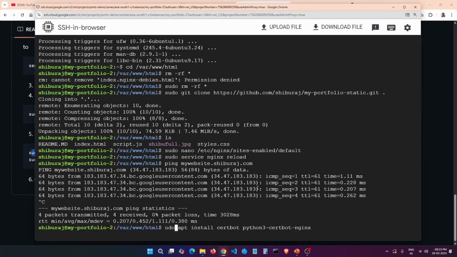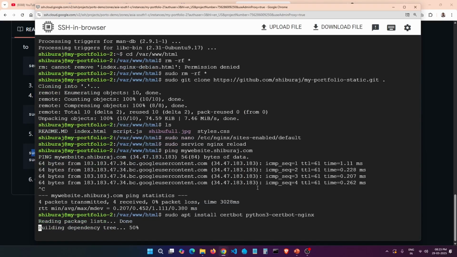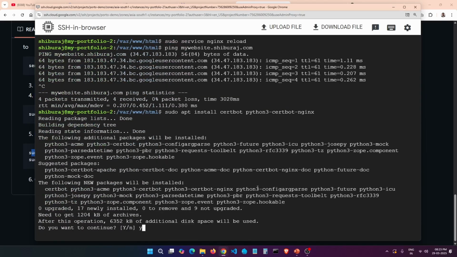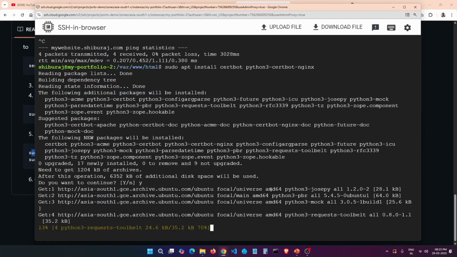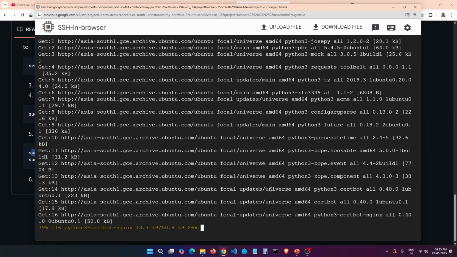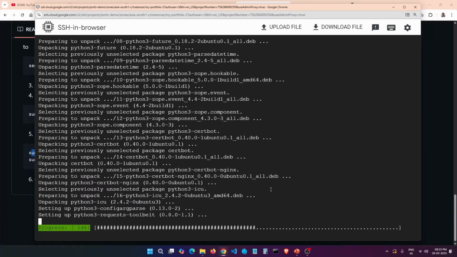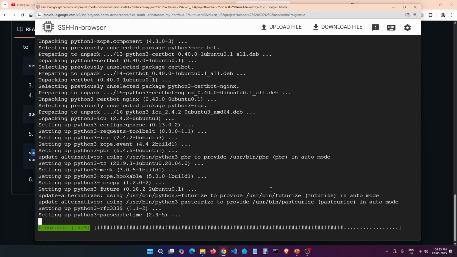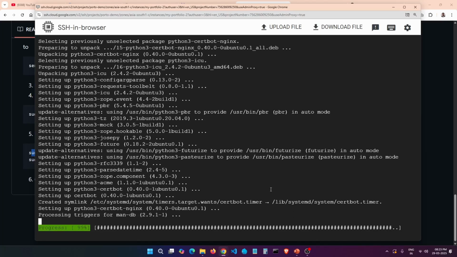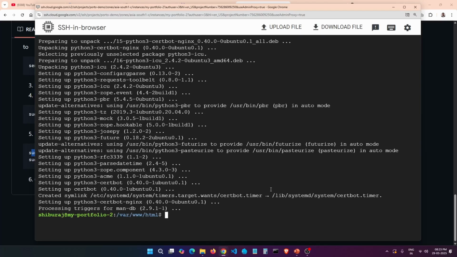I think I missed the S. Okay, so press enter. This will install certbot. What certbot does is it regularly checks. The problem with Let's Encrypt is it gives you the certificate for 3 months. Every 3 months, before the 3 months expire, you have to renew the certificate. So certbot keeps track of all the certificates and renews whenever necessary.